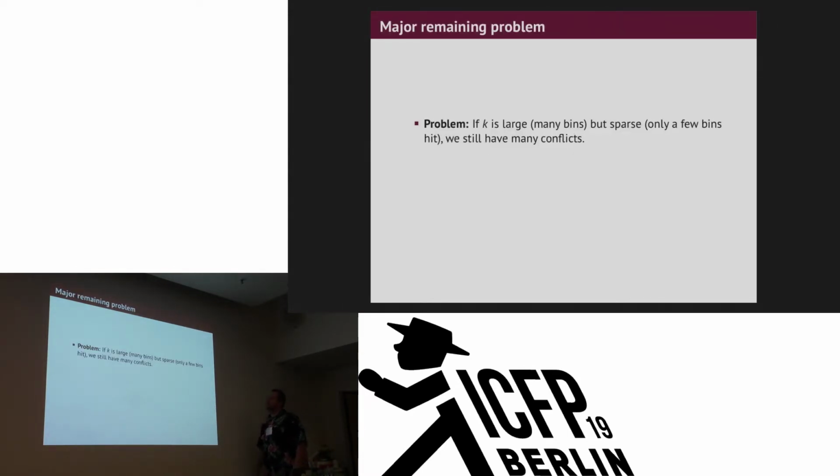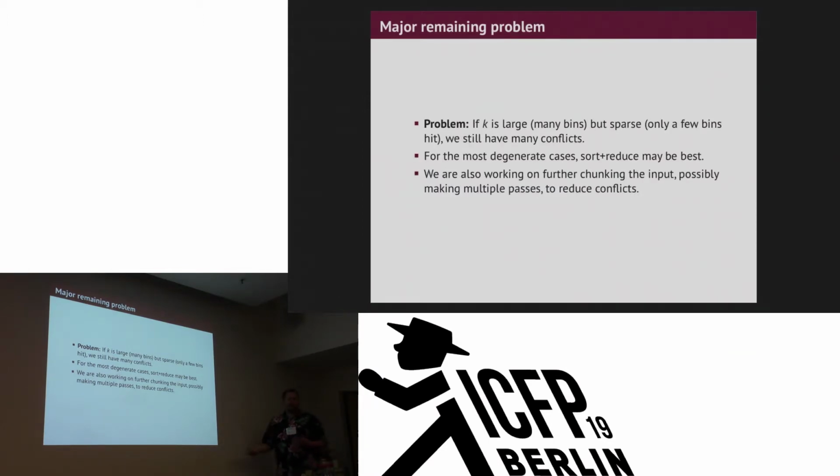Now this doesn't fully solve the problem because we still have an issue where k may be large, but if only a few indexes are hit, we can have very few sub-histograms because they wouldn't fit in memory otherwise. But all the threads are still hammering the same location, the same bin in the histograms, which will be inefficient. We haven't solved that yet because it turns out it doesn't turn up very often in practice. But in the most degenerate cases where you have completely unbalanced bin hits, the sort and reduce case may be best. It will actually scale perfectly.